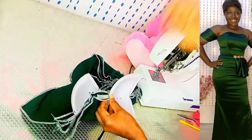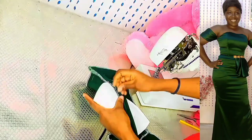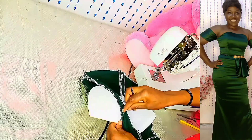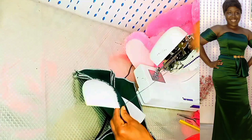Hey, sewing mates, there are so many ways of killing the cat. This is just one way, okay? You could also decide to use a sewing machine or glue guns, and a whole lot of ways available out there. Go ahead and choose what works best for you. If you want me to recommend any of these methods, I will choose what I'm using currently, because the reinforcement is going to be stronger than all the methods. And secondly, you're going to have full control over what you are doing. You can maneuver your way around the bra cap and the material.